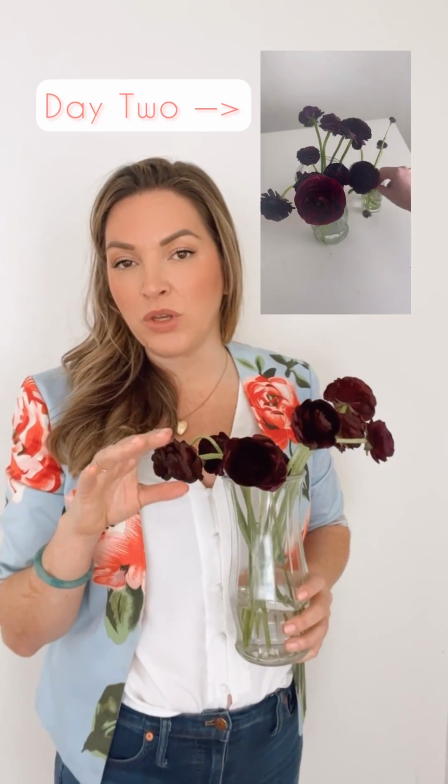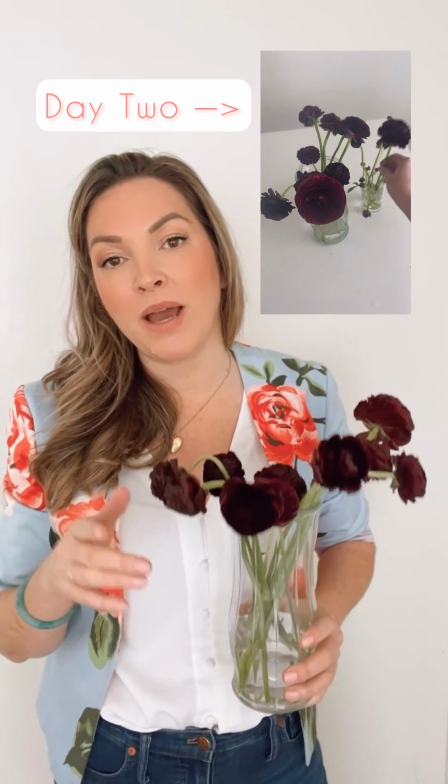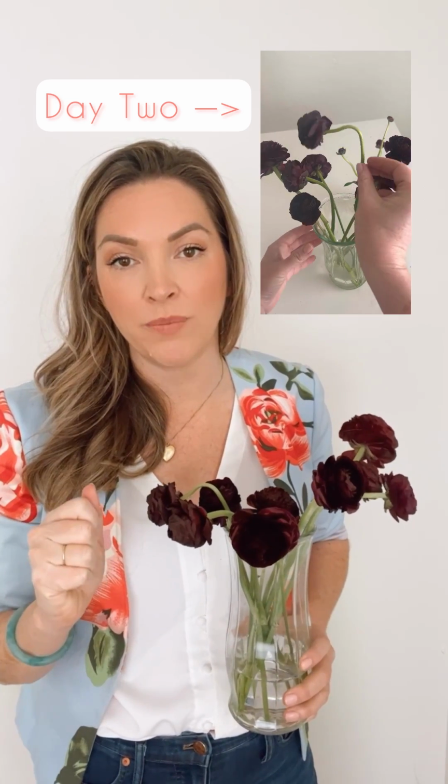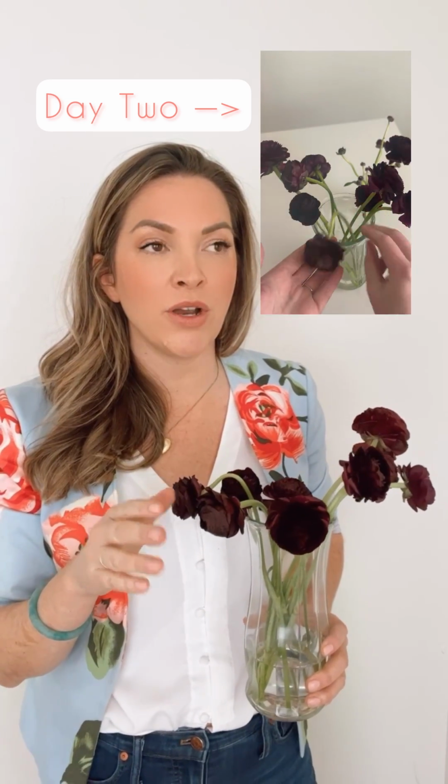So keep that in mind when you're buying ranunculus, and also keep in mind that they are hardy. They are long lasting, even though they're more of a delicate flower. If you're getting them in the heat of the summer, I would let them open and blow out, and then if you can shift them to a refrigerator, then I would do so just to extend the vase life. But yeah, they're fantastic to work with. You just need to know how.